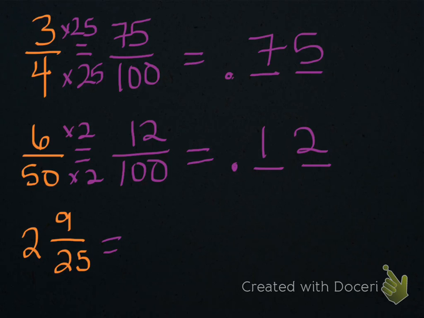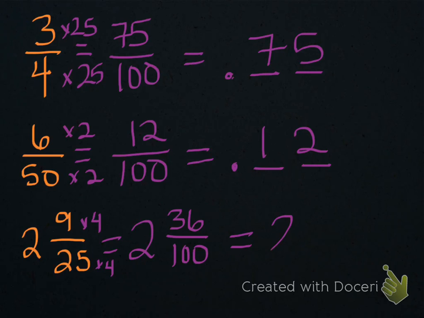All right, we're going to convert just the fraction. We're going to leave the 2 whole. It's a whole number, but we need to convert 9/25 to hundredths. We would multiply that by 4. Multiply that by 4. 9 times 4 is 36. So now instead of 2 and 9/25, we have 2 and 36 hundredths, which we can now record as a decimal. So I'm going to make sure the 2 stays in the ones place in front of the decimal point, and 36 needs to end in the hundredths place.